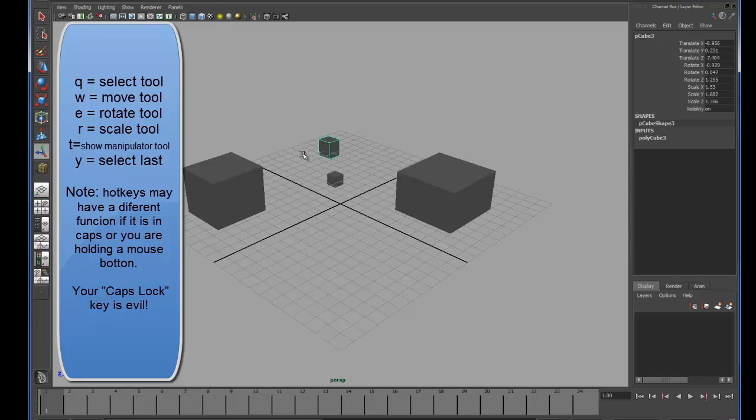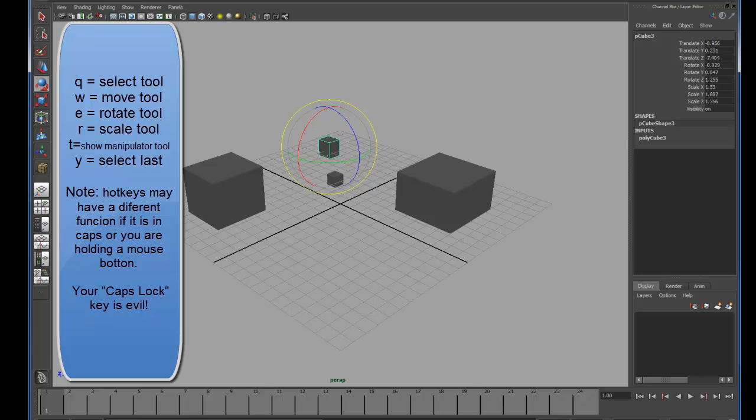If we hit T, it's going to show our Manipulator tool. So as you can see, if I'm on W, E, or R for Move, Rotate, or Scale, if I hit T, it hides or displays my manipulator tool in most cases. We also have Y. If you're looking across the top of a QWERTY keyboard, those are the first keys: Q, W, E, R, T, Y, QWERTY.